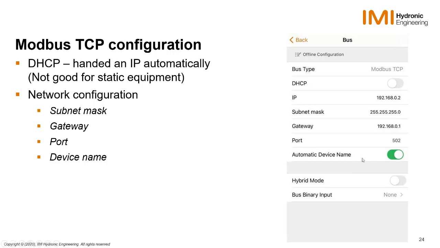And the same here, automatic device name: it's just the name it will have on the network when you see it as an open device there. So usually just leave that as it is, automatic. If you want to name it to whatever you like, you can do that, but it's not very common or really recommended.